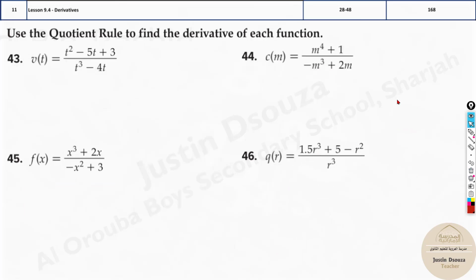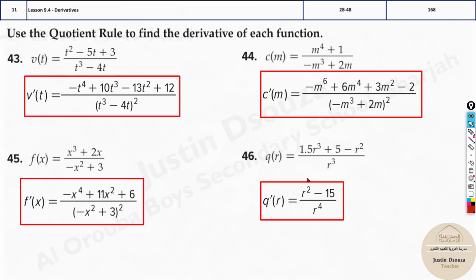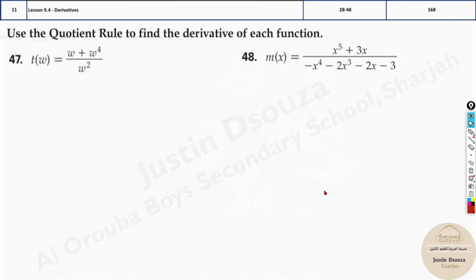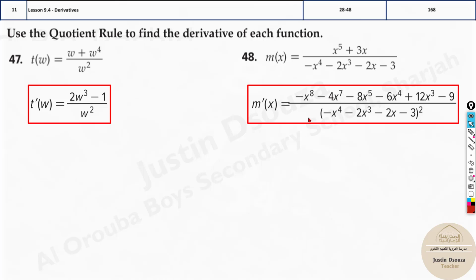I know it's a bit lengthy, you need to substitute, but in your physical calculator, you can do it quickly. And once you have a hang of it, you can do it very easily as well. So all these are the answers. Please try them by yourselves. Or you can use the quotient rule as well, but the calculator method will be quicker than the quotient rule. Even over here. Okay, so over here also is the same thing. You can see instead of the quotient rule, you can try simplifying. No, but the quotient rule is the best method over here because all the other methods will take longer.